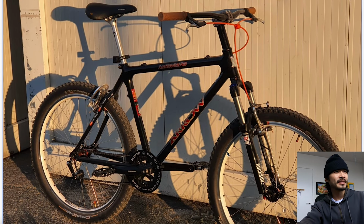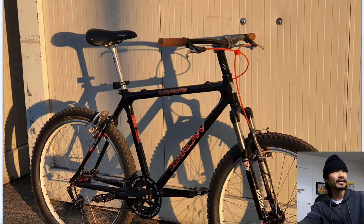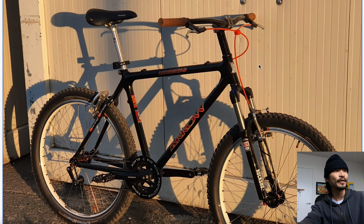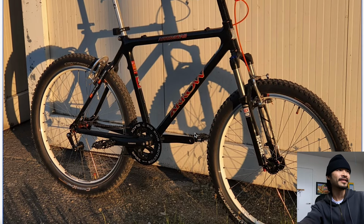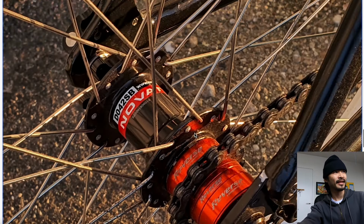And then yeah, this is basically his last pic. Gonna roast him for the tall stem and then the flat bars. You can probably get a high rise bar and then put his stem down a little bit. But yeah, overall pretty cool bike. I've never seen this frame before. It looks like a pretty sick frame. And then the tires are good as well. So yeah, thanks for sending, Mihai.